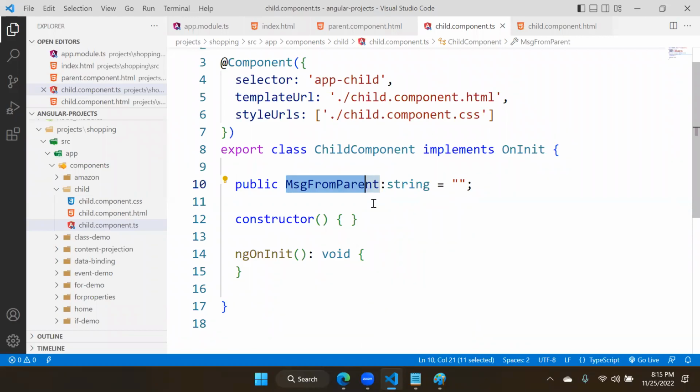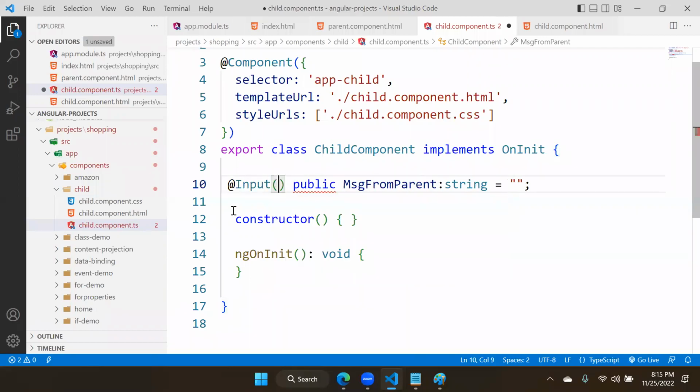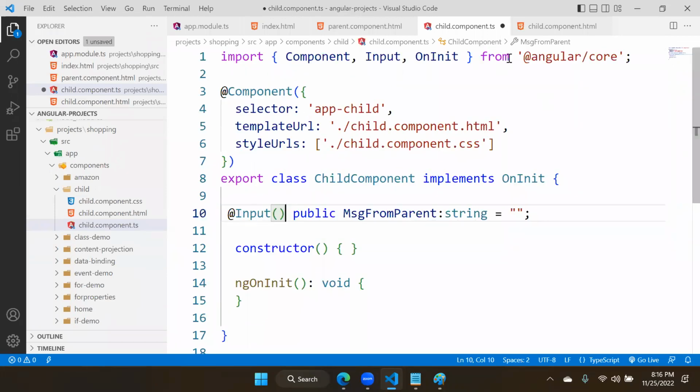To make the property accessible outside this scope, we have to mark it with a directive called Input. Now it is available outside this scope. Input, because it can accept input from an external source now. Input means it is ready to accept input from any external component. And Input is a member of the Angular core library. You have to import it here, but IntelliSense automatically takes it, no worry. If it doesn't, you have to check manually. You first import Input, and then you mark the property.